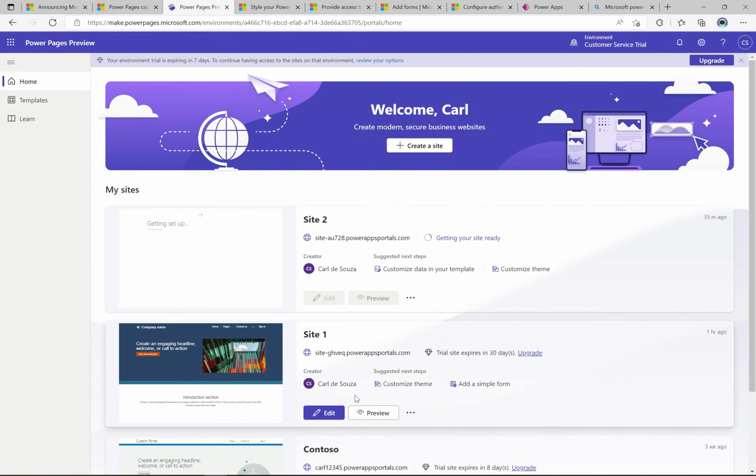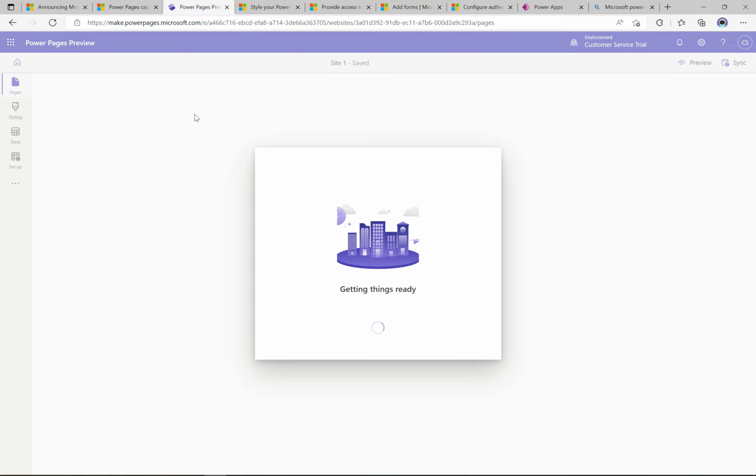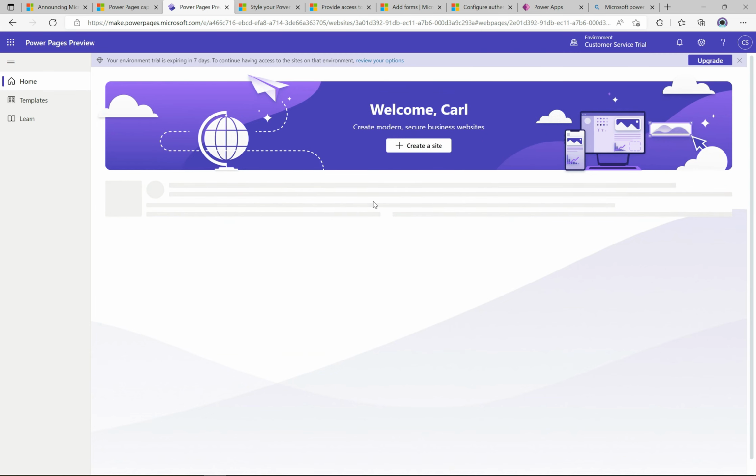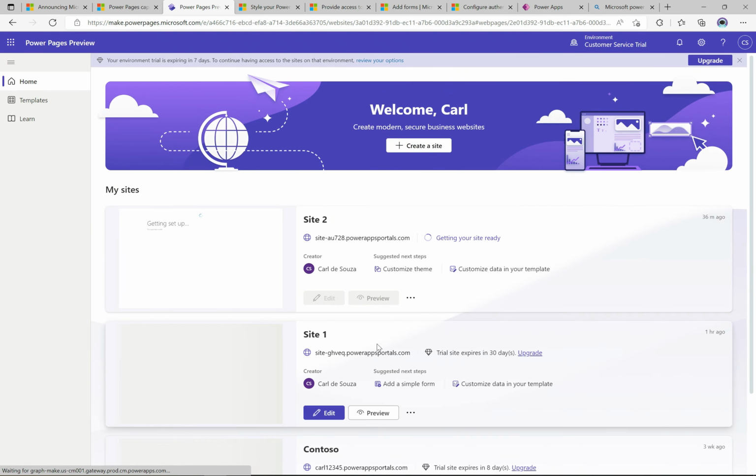And let's just take a look at what each of these buttons are on each of these pages here. So the edit is going to take us into the designer here. So basically, yeah, clicking into the edit button takes us all the way into the designer. I'm just going to click back here, and we'll get back to that one in more detail shortly.